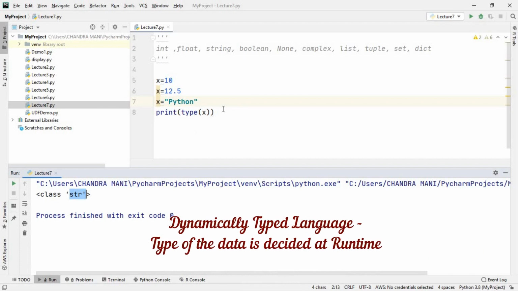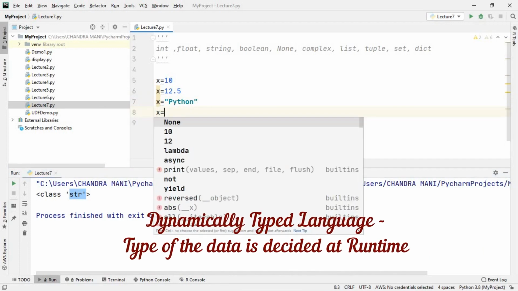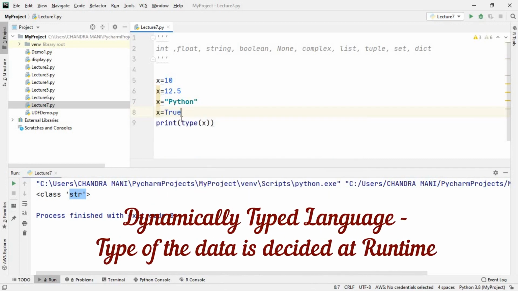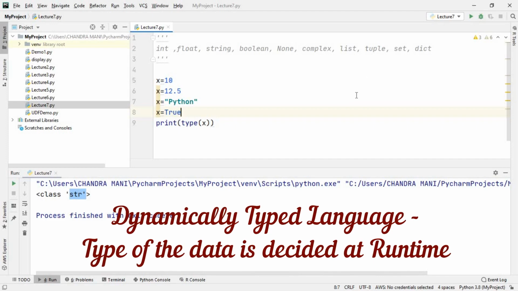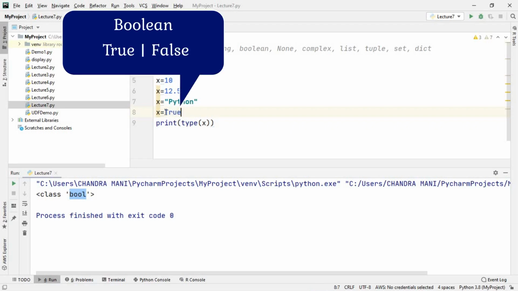If I write x equals True or False, then it will be treated as a Boolean variable. Let's see here that the type of the variable is bool, the Boolean variable. The Boolean variable will store either True or False, and make sure that the T is in uppercase for True.